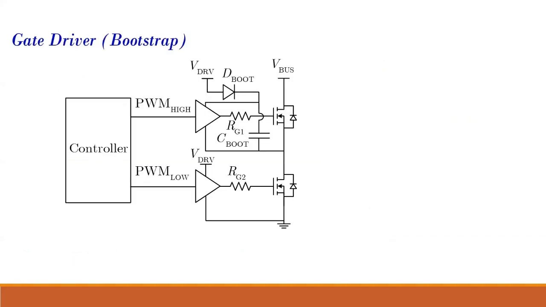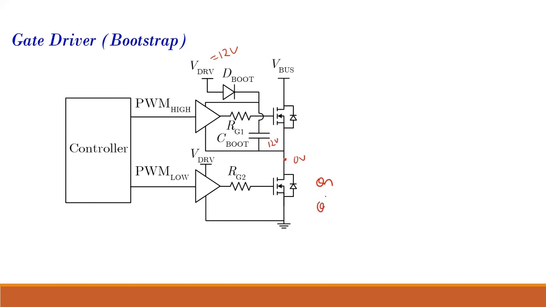To do that, there's a bootstrap capacitor arrangement. When this MOSFET is on, this driver voltage, this 12 volt, flows to the diode and the capacitor, and charges it to 12 volt. When this MOSFET is on, the voltage over here is approximately 0 volt. Why? Because the MOSFET is on, it acts like a short circuit, so it is connected to ground almost. So my boot capacitor gets charged through the V drive, that is 12 volt.